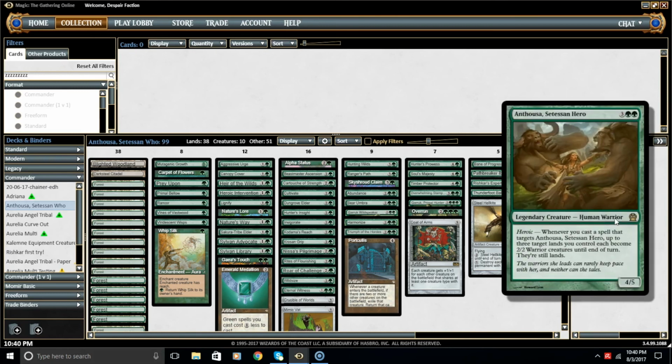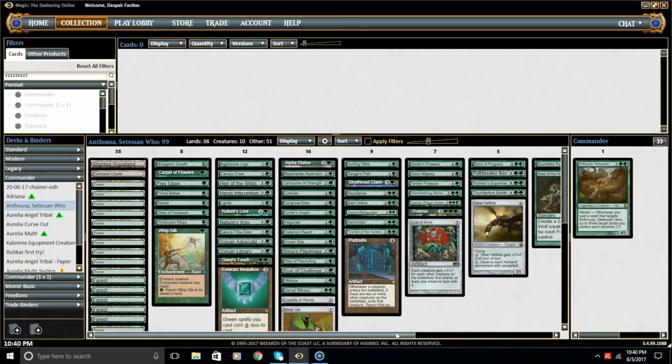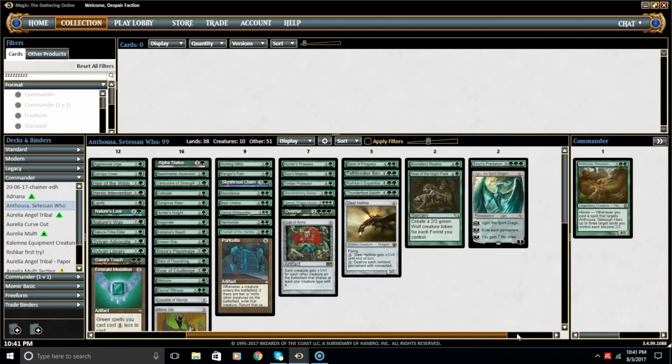Now, the other problem I saw is in matches where Anthousa gets removed. When Anthousa dies, this deck can't do a whole lot. It relies very heavily on Anthousa being on the board. So I saw that as another issue. However, I think there are some things that will help significantly.